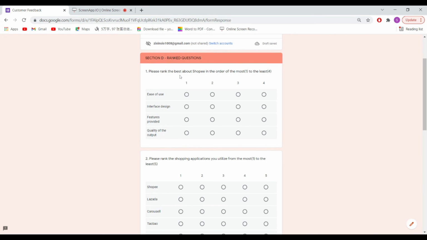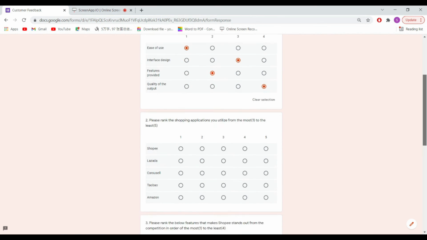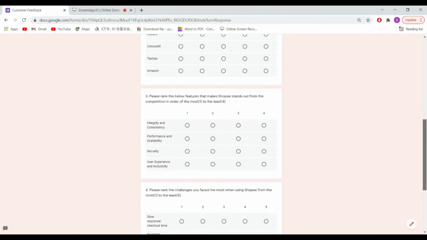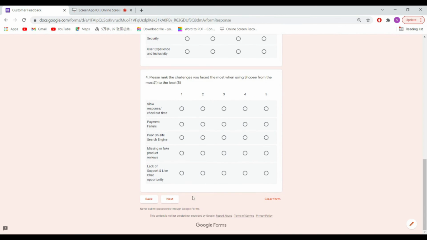So I personally think that the best about Shopee is the ease of use. Second, features provided. Third, interface design. And last, quality of the output. After finishing all these 4 questions, click on Next.